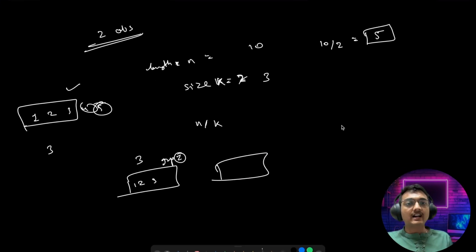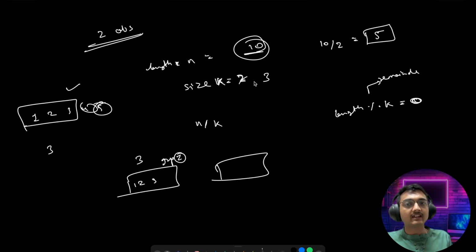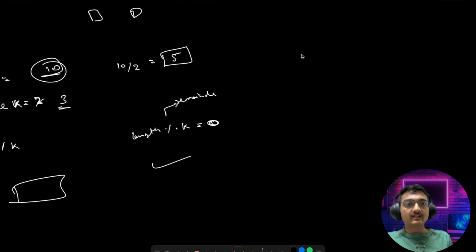That's why I can simply take the length and compute a modulo by k. Modulo means we take the remainder. If this remainder is 0, that means the length can be evenly divided by k. If this is the case, then I can say that partition is possible. Now the first observation is done.